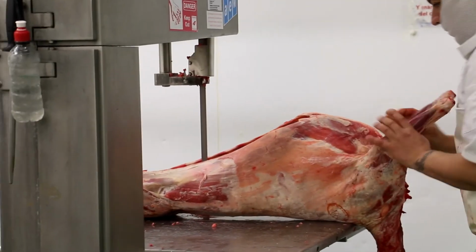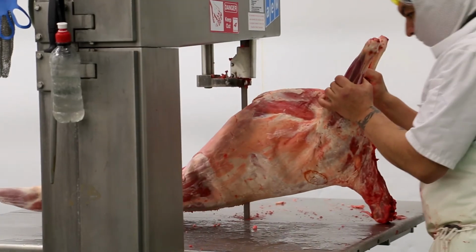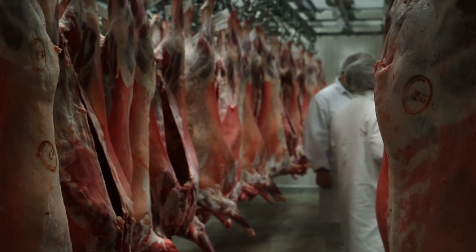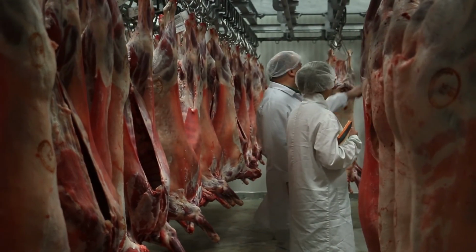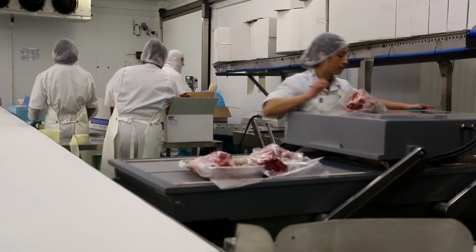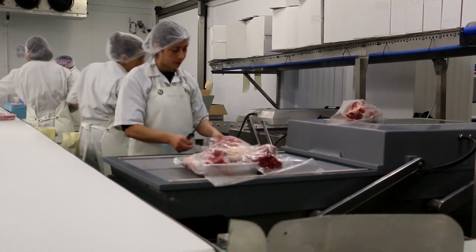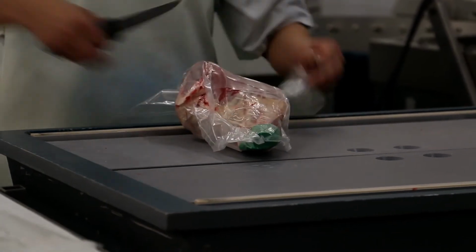The meat processing industry is a laborious business and one that requires the utmost precision. But it doesn't come without its rewards, as this year's export season has proven. I think there's been a lot of really good news this year. So production has gone well. The livestock has been in really good condition. We've introduced contract systems for farmers for the first time, and that has been pretty successful. So all good news there.